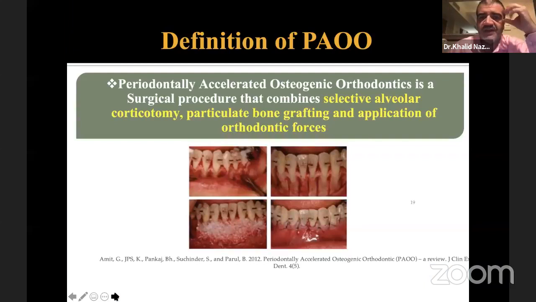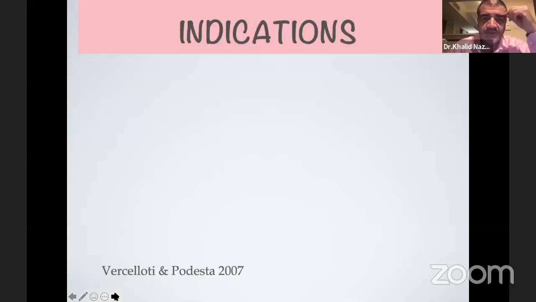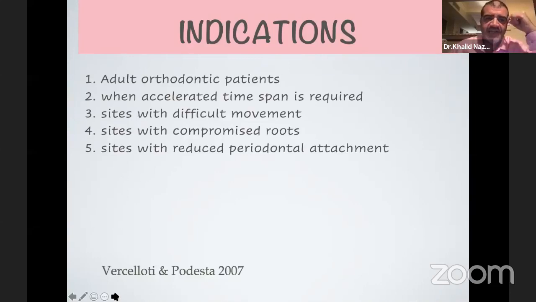and do intrusion and extrusion at a much faster rate. So we moved to a less invasive procedure, which is PAOO, periodontally accelerated osteogenic orthodontics, using a less traumatic experience for the patient by not reaching the apex of the root, but just doing interdental decortication between the roots. We will talk a little bit about how to do it in a less traumatic way, but the indications in general are wide, and they increase with time.